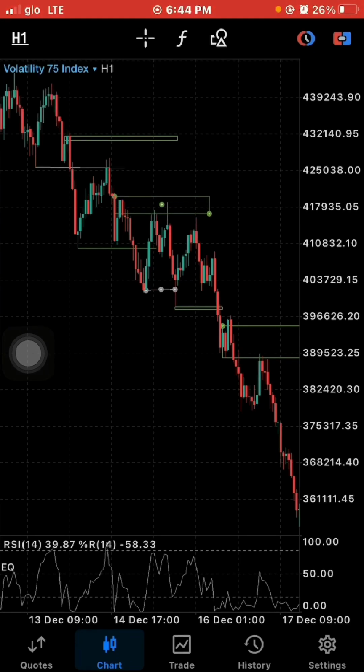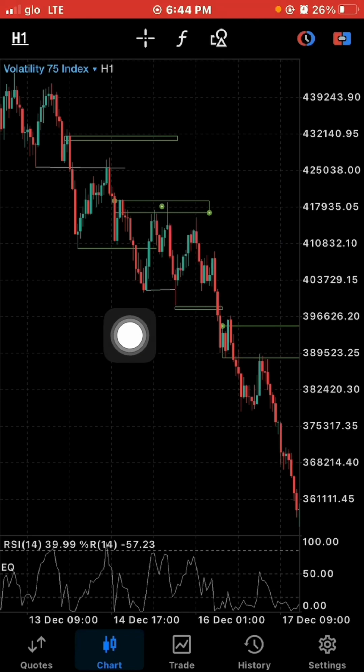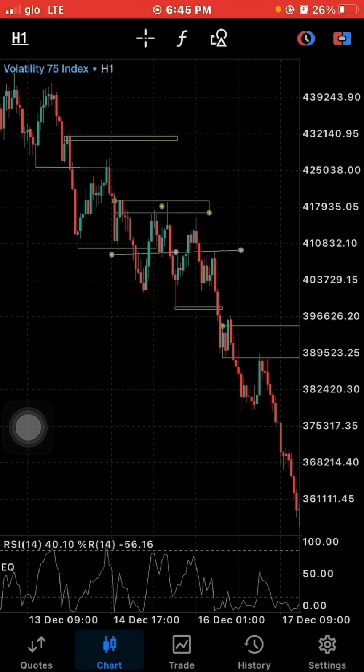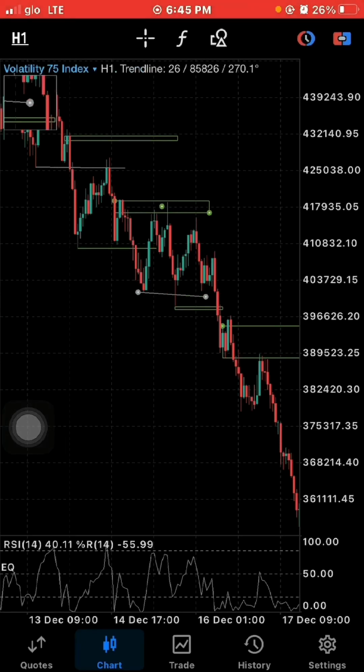As soon as price returns to the supply zone, you take another sell trade, and you take your profit as soon as price takes out this next low. This is the next low that price formed. After price broke this low, this was the next low that price formed. Guys, please hope you can see where I'm showing you.